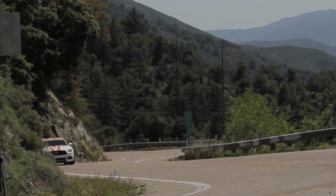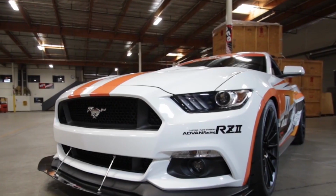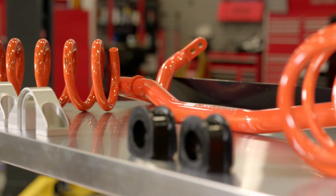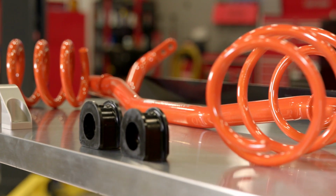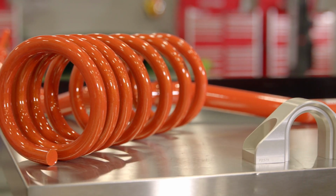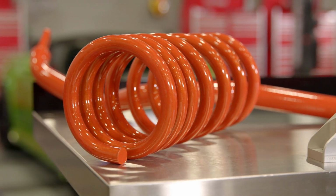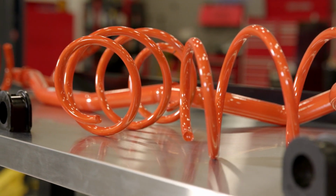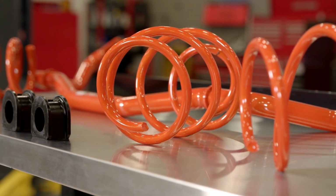Alright guys, so like I said, this is AFE's Stage 1 Control Series suspension package for all 15 to 17 Ford Mustangs. This kit is perfect for the Mustang owner out there that wants to upgrade the overall stance of their car and also improve the handling. Now, the specific kit that I have with me today will fit all 15 to 17 Mustang GTs equipped with a Coyote V8 engine. However, AFE also offers this Stage 1 Control Series suspension package for all 15 to 17 Mustangs running either the EcoBoost 4-cylinder or the V6, just to make sure they don't leave anybody out.